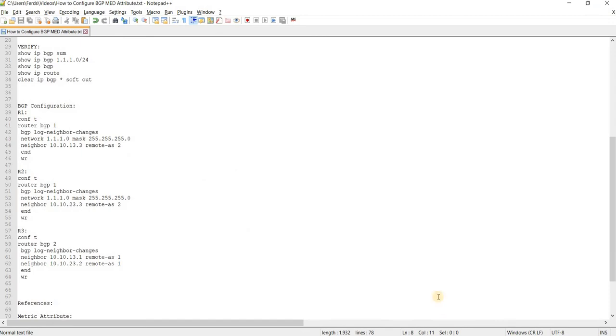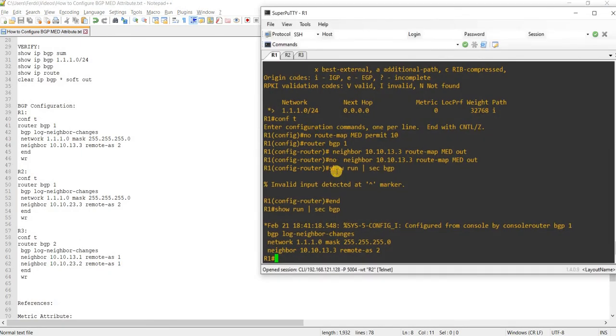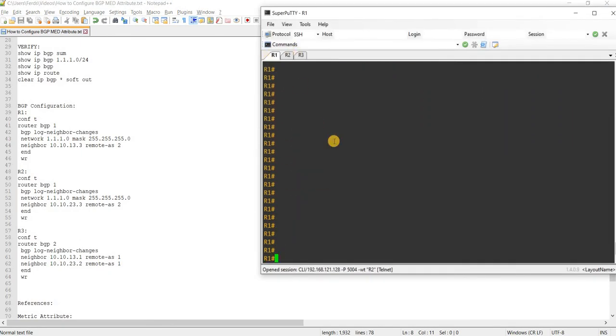Okay, so let me just show you the configuration because I was trying this myself earlier. This is the BGP configuration on R1, and R2 and R3.